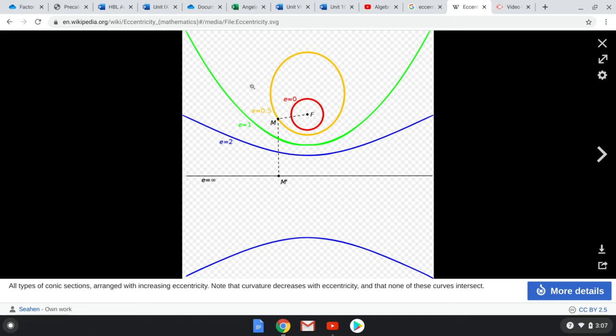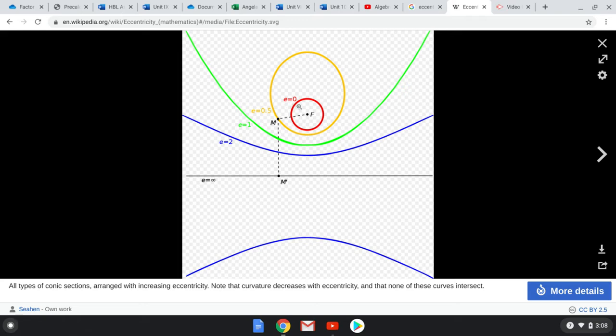these are the four types of conic sections, right? Circle, ellipse, parabola, hyperbola. So there's something that we talk about with conic sections called eccentricity, and it's basically how far away is the conic section from being a circle. So a circle has an eccentricity of 0 because it's a circle. It's not far away at all from being a circle. The next closest thing to a circle is an ellipse. So if the eccentricity is between 0 and 1, that's going to be an ellipse.